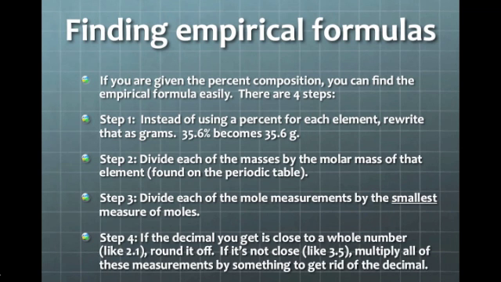And step 4, if you get a decimal that's close to a whole number, like 2.1 or 2.05 or something like that, round that off. It goes to 2. Now, if it's something that's not really close, like say 3.5 or 3.4 or something like that, you need to pick a number to multiply it by to get rid of that decimal. And we're going to look at some examples like that. But let's just start off with an easy example so you can see. Remember, pause the video if you want to write down those steps, or even better, come back to these after you see an example, and then the steps should make more sense and you can write them down in your notes.